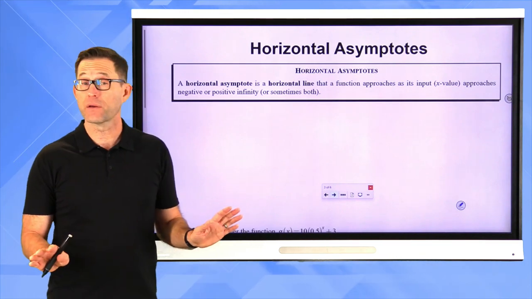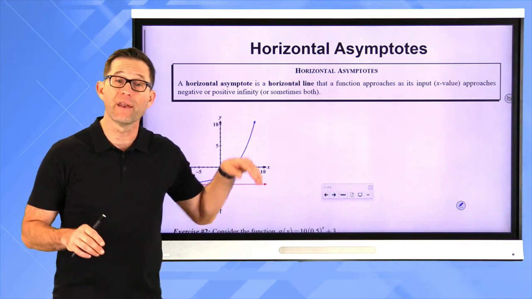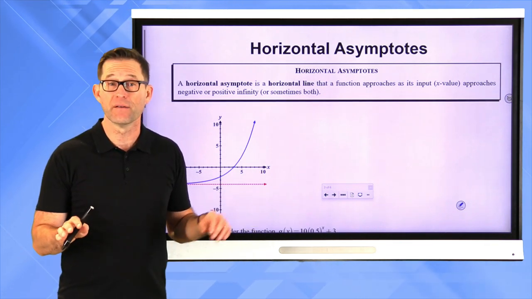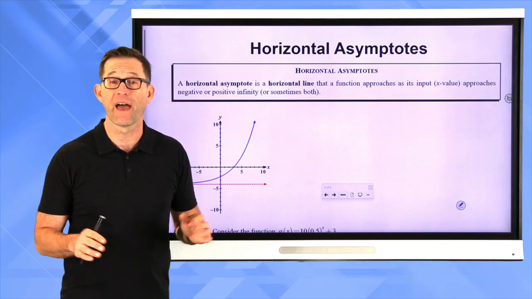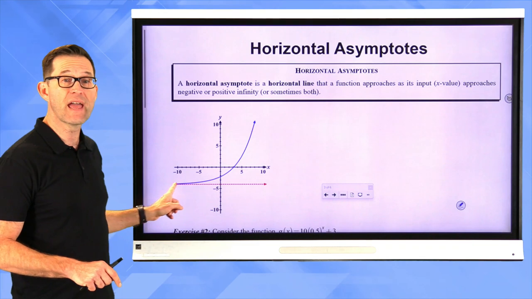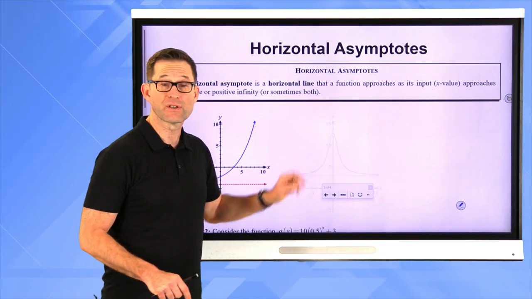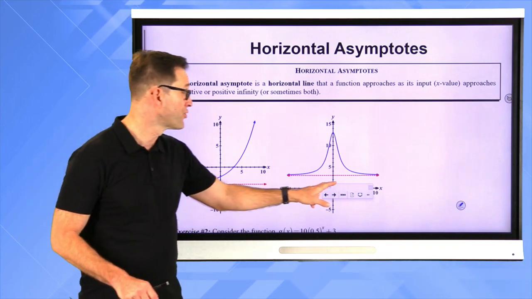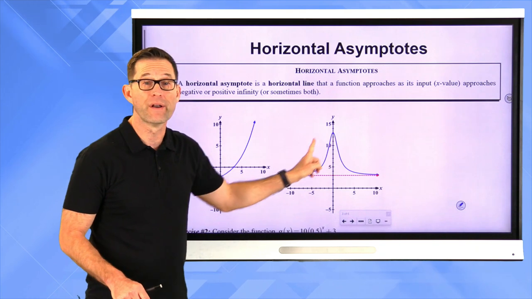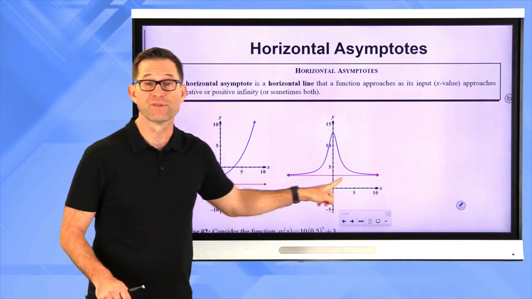All right, and they can look a variety of ways. So in the last problem, we saw one that as we headed to positive infinity, the function came very close to the x-axis, or y equals zero. Here's one that as it goes towards negative infinity, it's approaching a horizontal asymptote. You can actually approach horizontal asymptotes in both directions. So for instance, here if I go to positive infinity or negative infinity, I have what's known as a bell curve, and it's approaching that horizontal line.